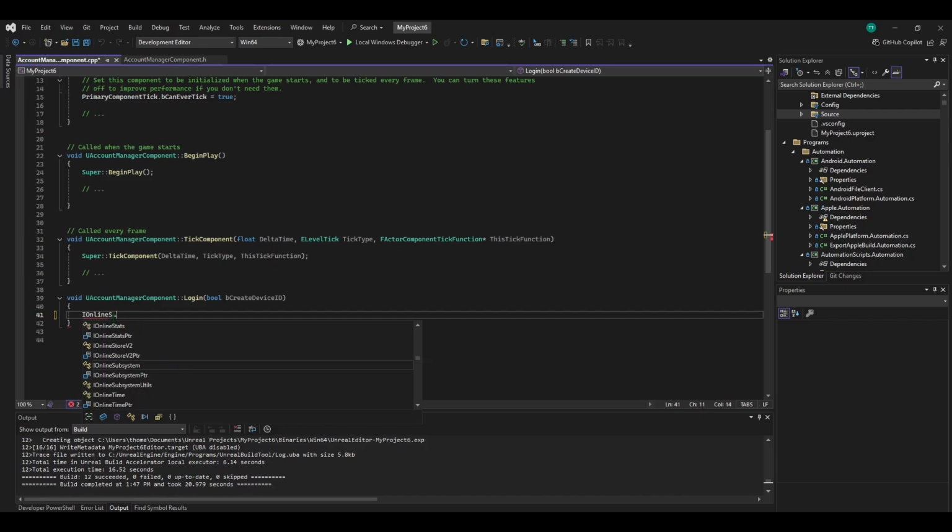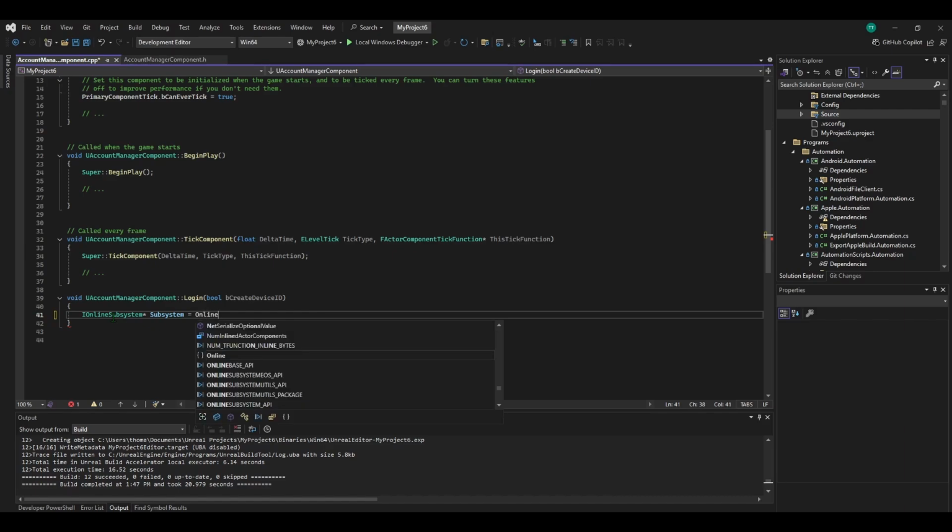Online subsystem, and then a pointer with an actual pointer, and call it subsystem. There are many ways that you can get an online subsystem, but in order for it to function as intended, you specifically have to do this one. This is the best way to get the subsystem from what my research suggests. There are other function calls that somehow get two different subsystems, so this is the one that you actually want to be using.